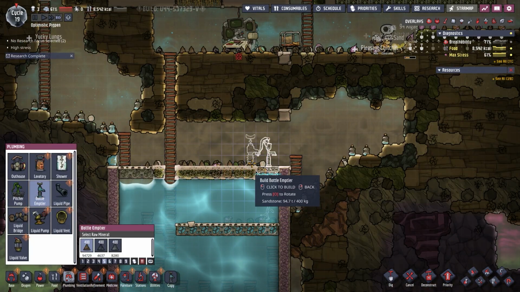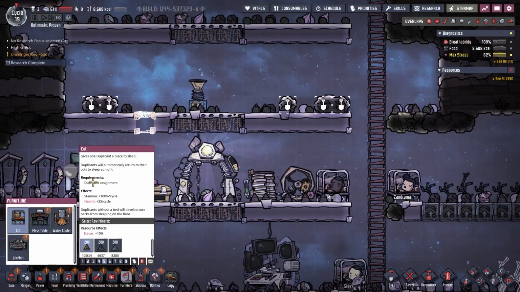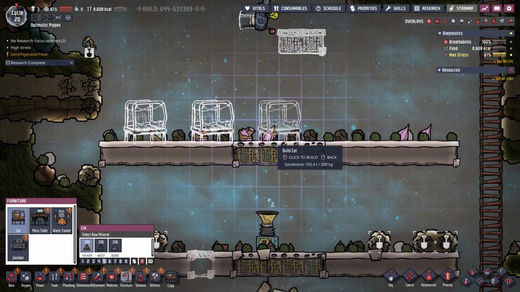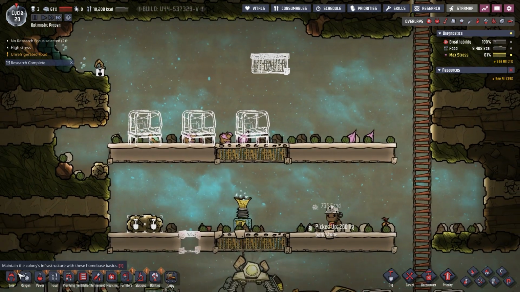Now, with all the water consolidated, I placed a pitcher pump and a bottle emptier so that we could empty all our water. I also built up some more farm tiles so we could grow some more food. And I set up the duplicants' cots in a room so that they would start to get a buff bonus to their morale, so that they wouldn't get depressed and sad about living inside of a meteor.